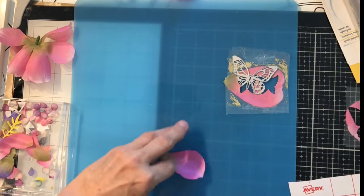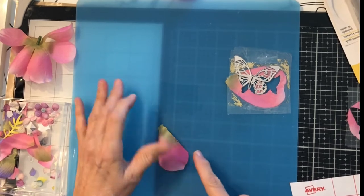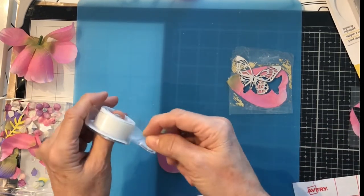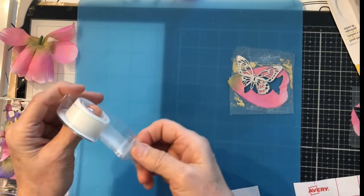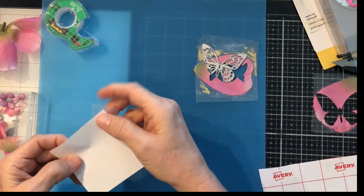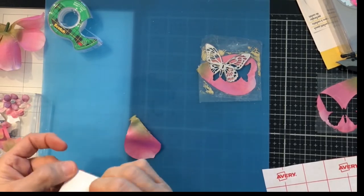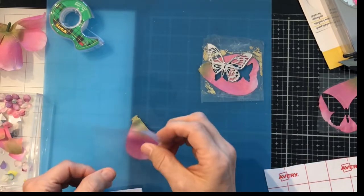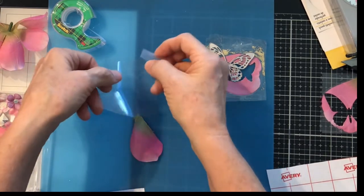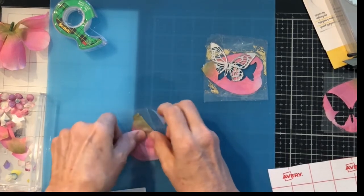There's a little trick to getting this plastic off because it is not real easy to do. I kind of stick the pebble on here best I can, and I just take scotch tape — just a little piece on the corner and I press it down. All you do is lift up and look at that — so easy to take that off, not fighting with it.